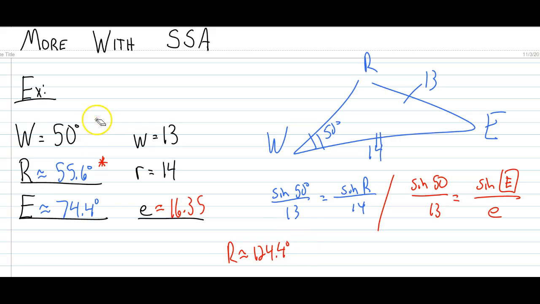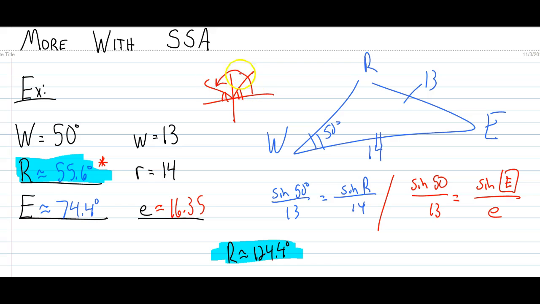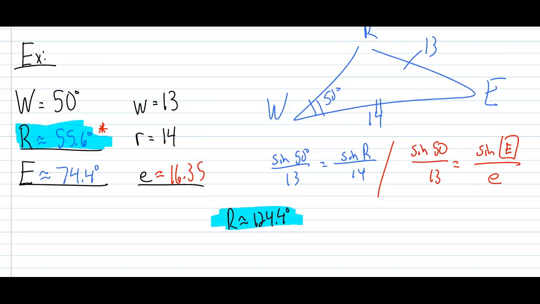The reason why this is working is because when we took the sine inverse at the very beginning of the problem, the calculator told us 55.6. Well, 55.6 degrees isn't the only angle that has a sine of that 0.8 value that we found a lot earlier. If we look into the second quadrant, there's another angle in that second quadrant which uses 55.6 as its reference angle, and that angle is this 124.4 that I have written down here. So there is going to be another possible solution to this one.